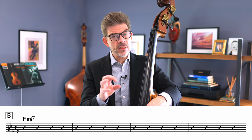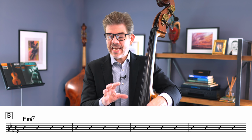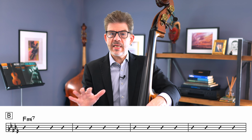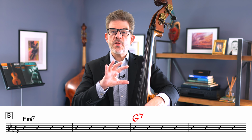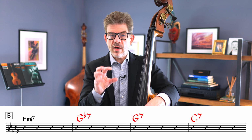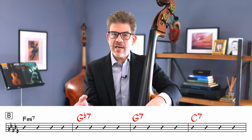In the B section, it's a little bit weird, especially these first 4 bars. But I could make a case for really reducing it to thinking either F minor 7 and some kind of movement, or F minor 7 to G7 in bar 3, possibly. But those G flat 7s and the C7 as well, they sort of circle around the F minor sound. Those are little jumps on the plane.